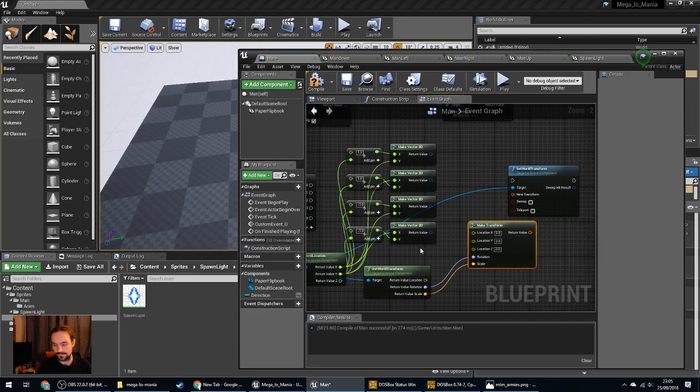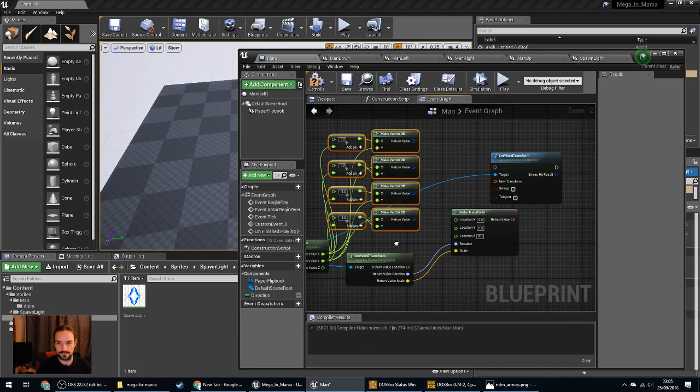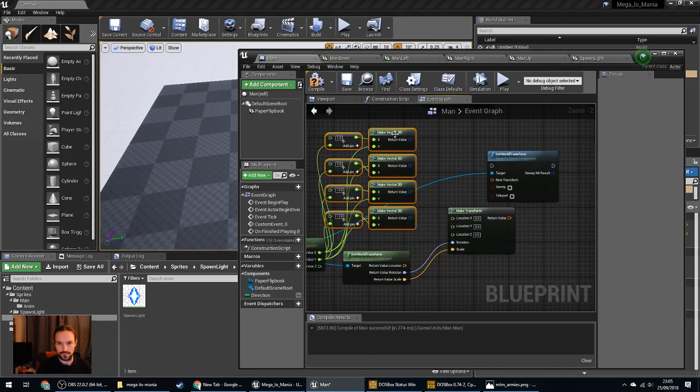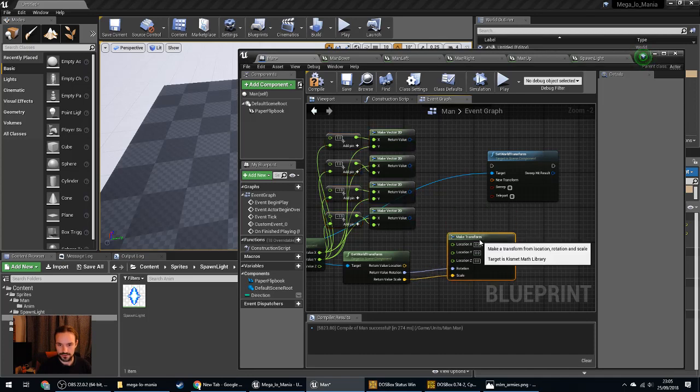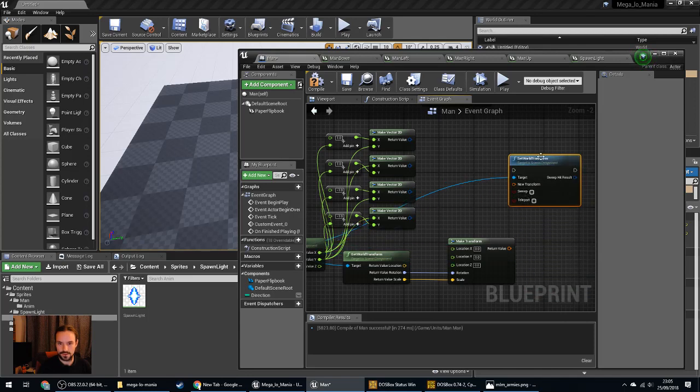Yeah, so we've created multiple 2D vectors for our new direction, but if we were to tie them straight up to the transformation and then tie that up to the set world transform, we'd have to repeat the make transformation and so on over and over again.